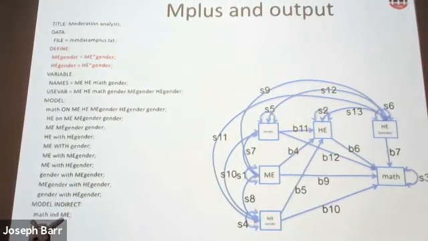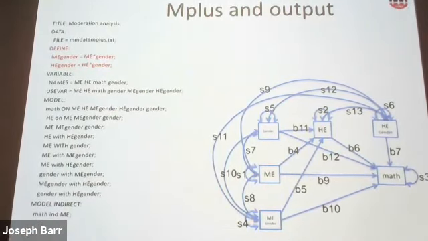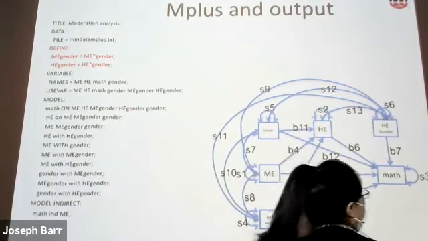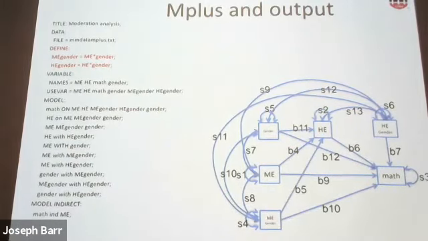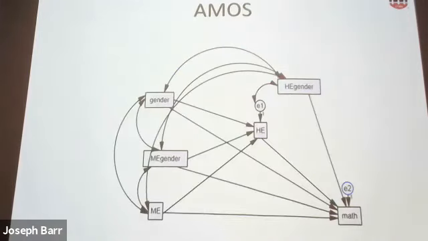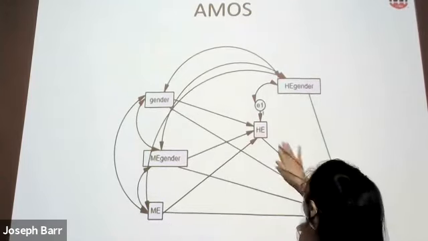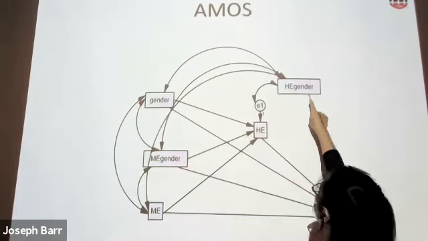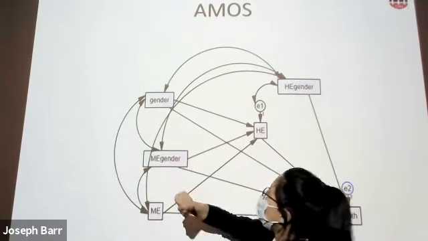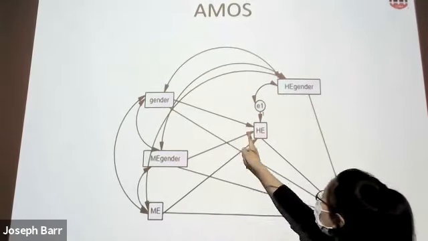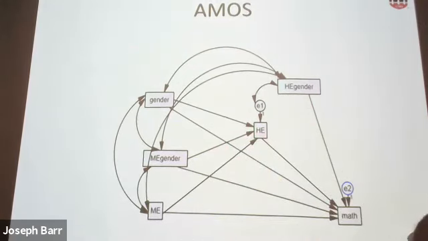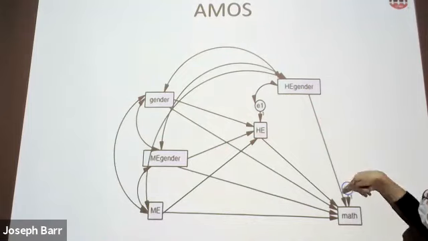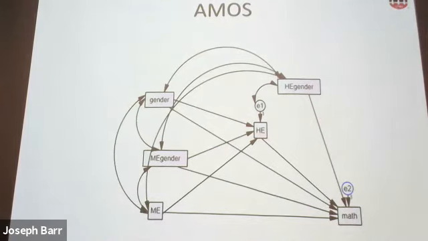And we're trying to look at the mediation effect. Okay, math, HE, ME. So from ME to math, so mediation. And if you want to use inverse, then that's it. This is the path diagram. So we have math here. We have ME. This is the mediation, and we have the interaction term here, and also you need to consider gender here. Okay. And the interaction term also goes to HE, in addition to going to math. Of course, this interaction is going to go to math. And check the interaction term, the significance or not.